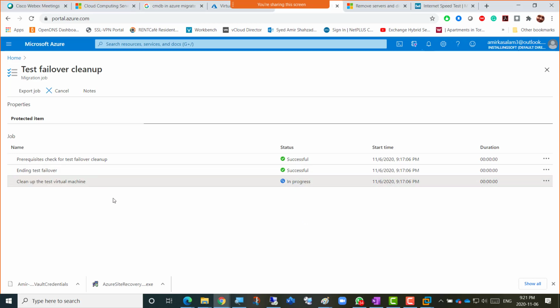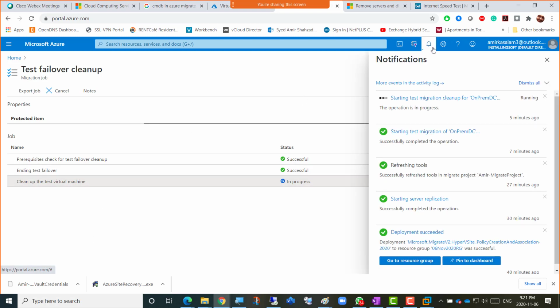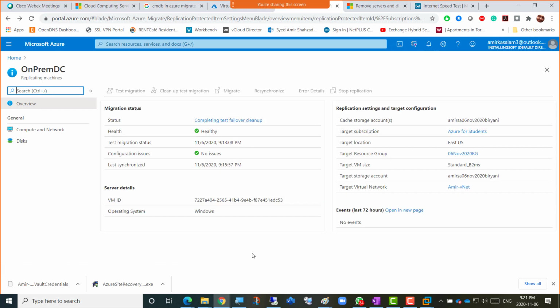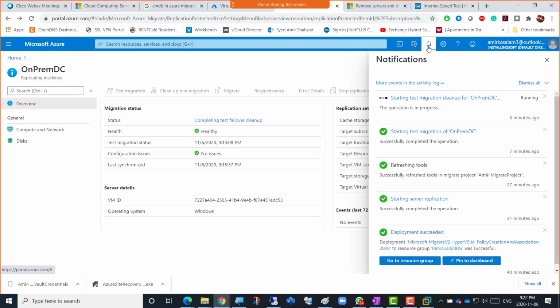And then we can get to the migration as well.